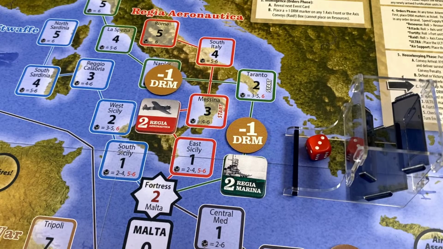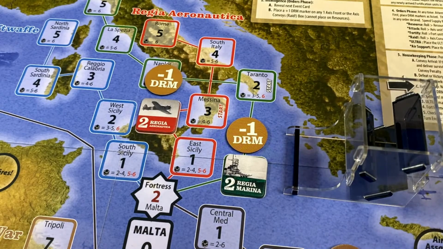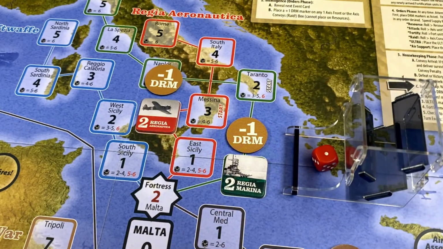So now we have to decide if we're going to use our second action to push the Regia Marina. I think we don't have a choice, because if the next card calls for it to advance, we may even lose the game in the 3rd card, which is kind of embarrassing. So here we go. We're going to roll second action to try to push back the Regia Marina. And now it's even worse. So that's a 1. That's also a failure.